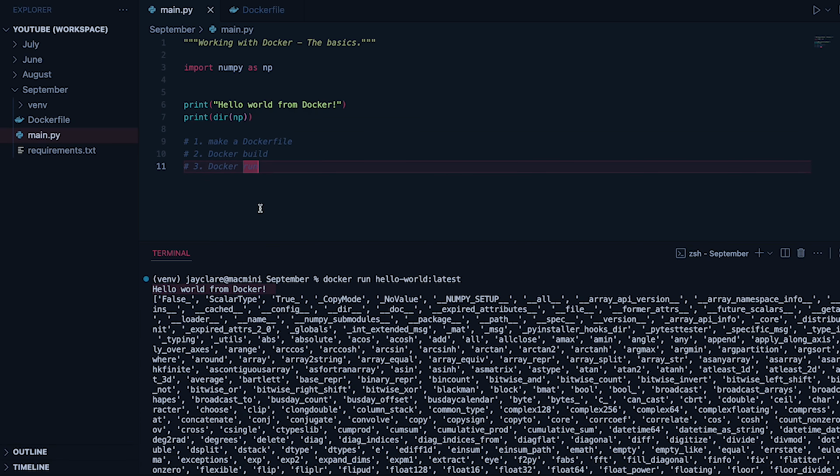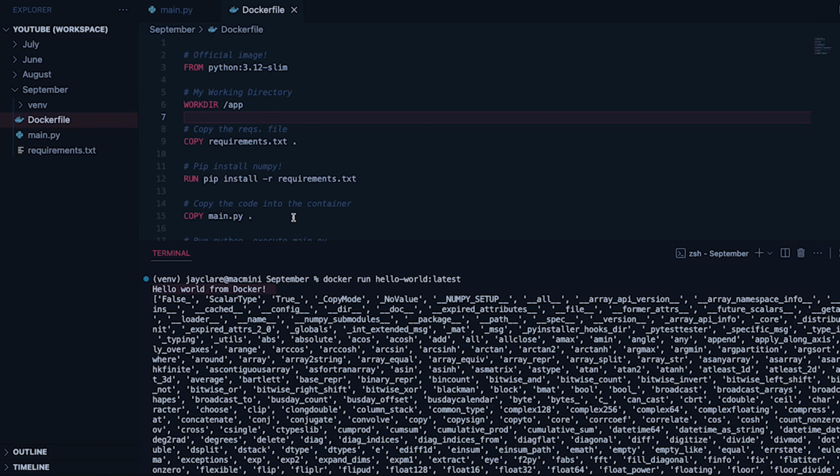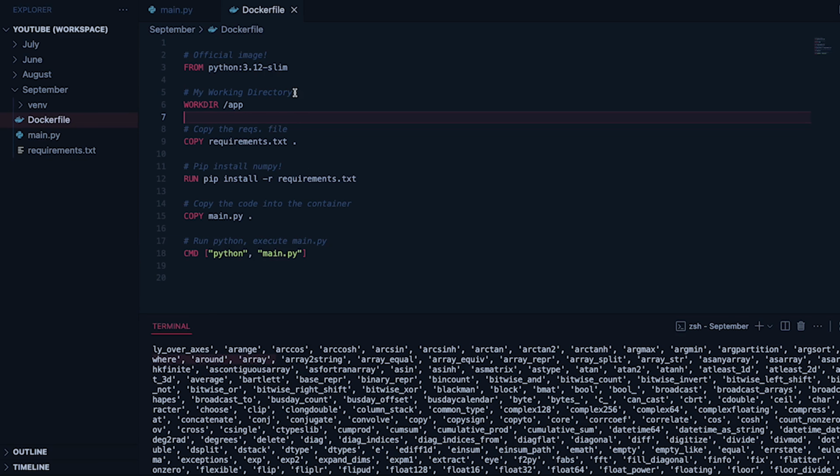And that just about brings us to the end, guys. So just to recap, all we've done is started off with a main.py. This, of course, just said hello world from Docker to begin with. We then made a Dockerfile. And to do that, we said, here's some instructions. The instructions have just said, here's the Python image to use. Here's the working directory to be inside of. We then copied in a requirements file, ran pip install on that file. We then copied over our code, main.py, into the container. Then underneath that, we then said the command to run inside the container is python main.py.